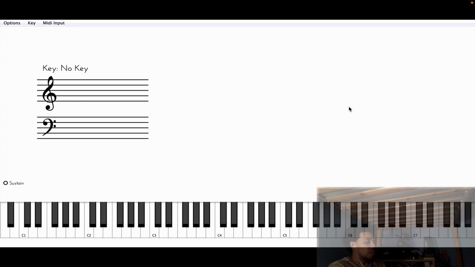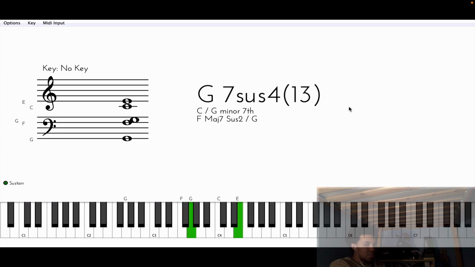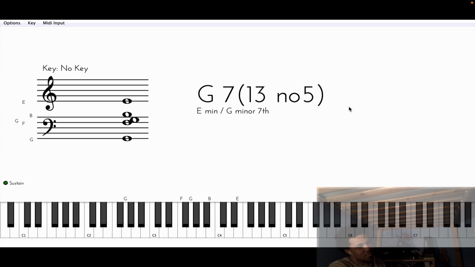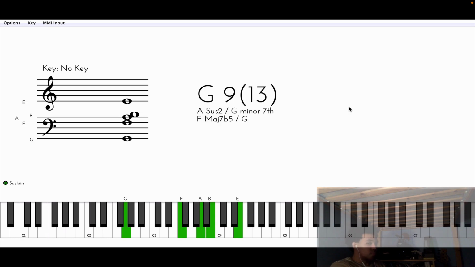Oh, sorry, I played a 6-9 chord there. Okay, there's a 9 here too. Most of the time you're going to use the A-B voicings for 5s, so just look like this, right?